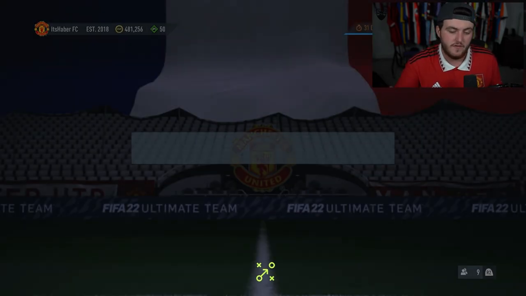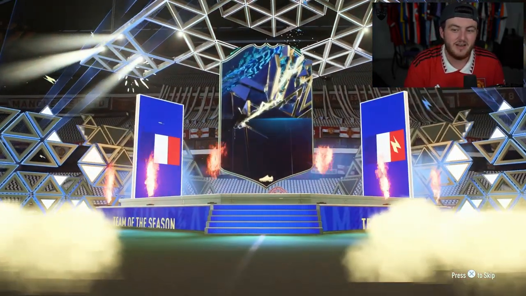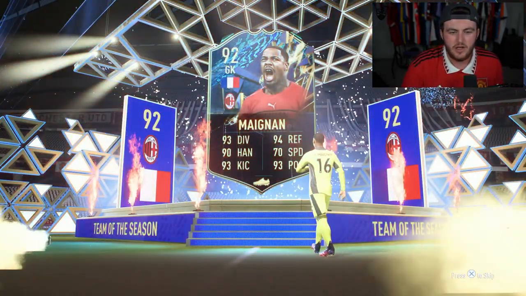We're going to be using this to hopefully get fodder for the 90+ x7. But also, I want to see if this is better than the 90+ x7. So, we're going to get ourselves a team of the season. French striker. Not even Lafont. Mike Mignon. 92 rated Mike Mignon. Even worse than Lafont. 92 rated.